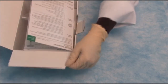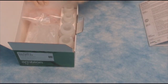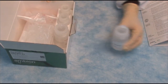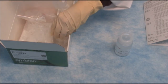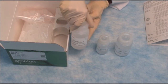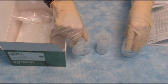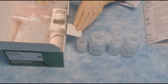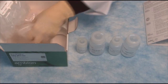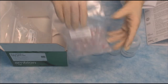We'll open this up and take out the Quick Reference Card. Now in here, we have some tubes. We have the lysis buffer, wash buffer 1, wash buffer 2, and finally RNase-free water. In addition to the chemicals, we also have the recovery tubes, the collection tubes, and finally the spin cartridges.